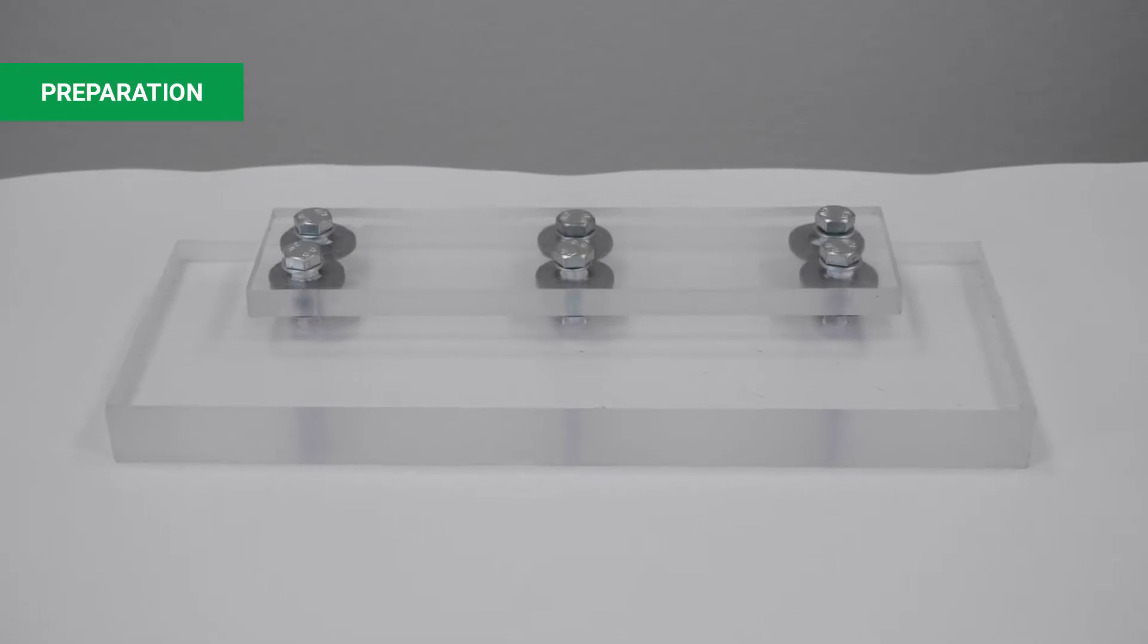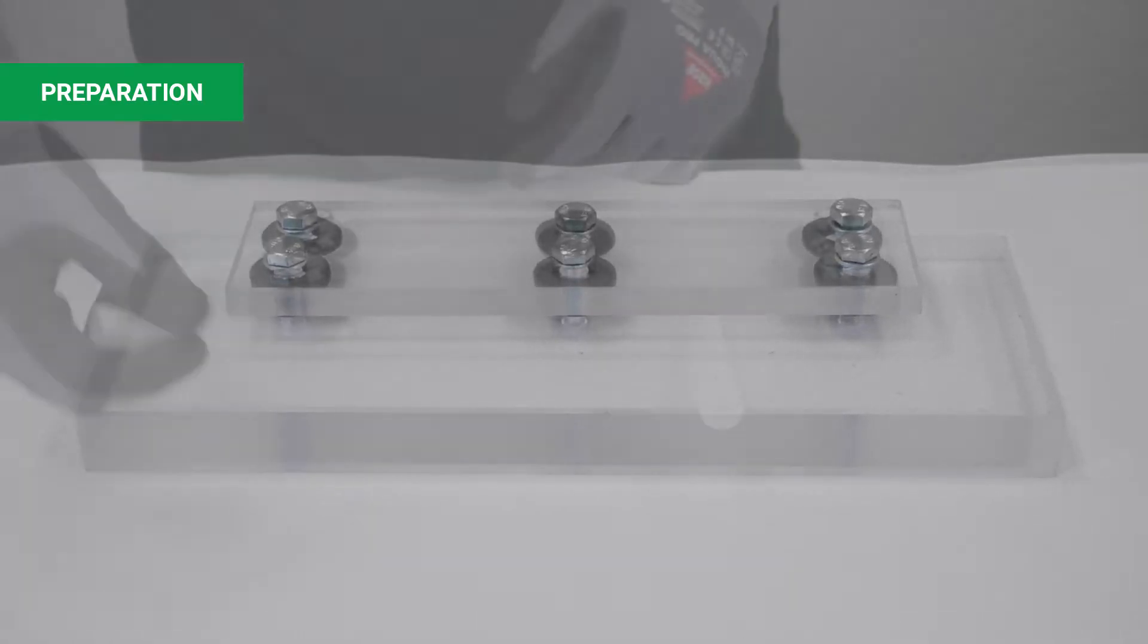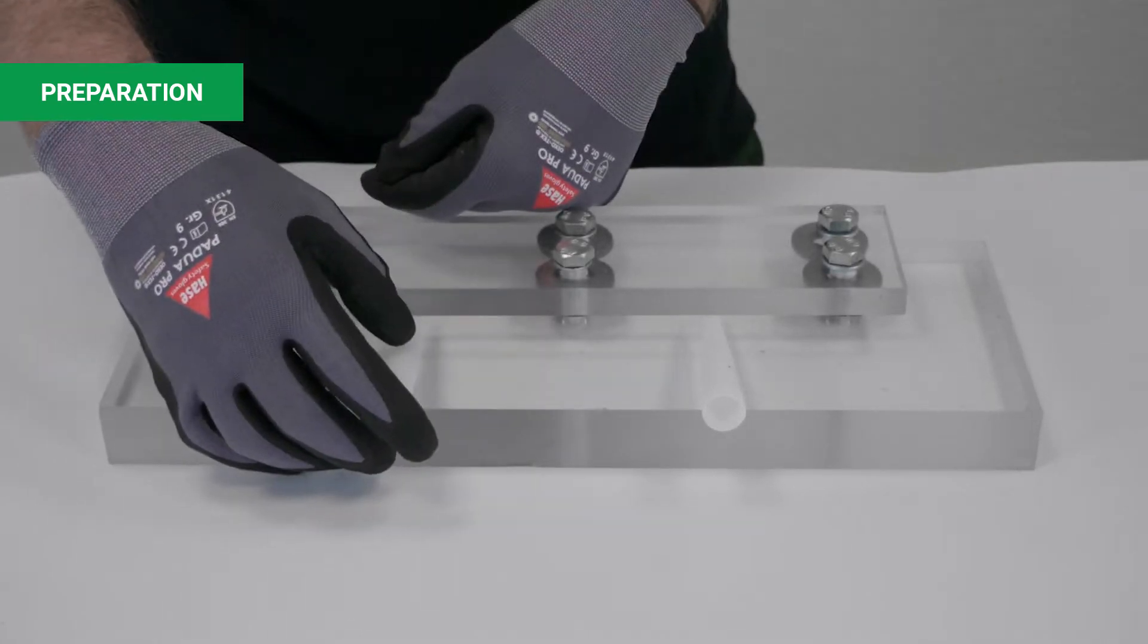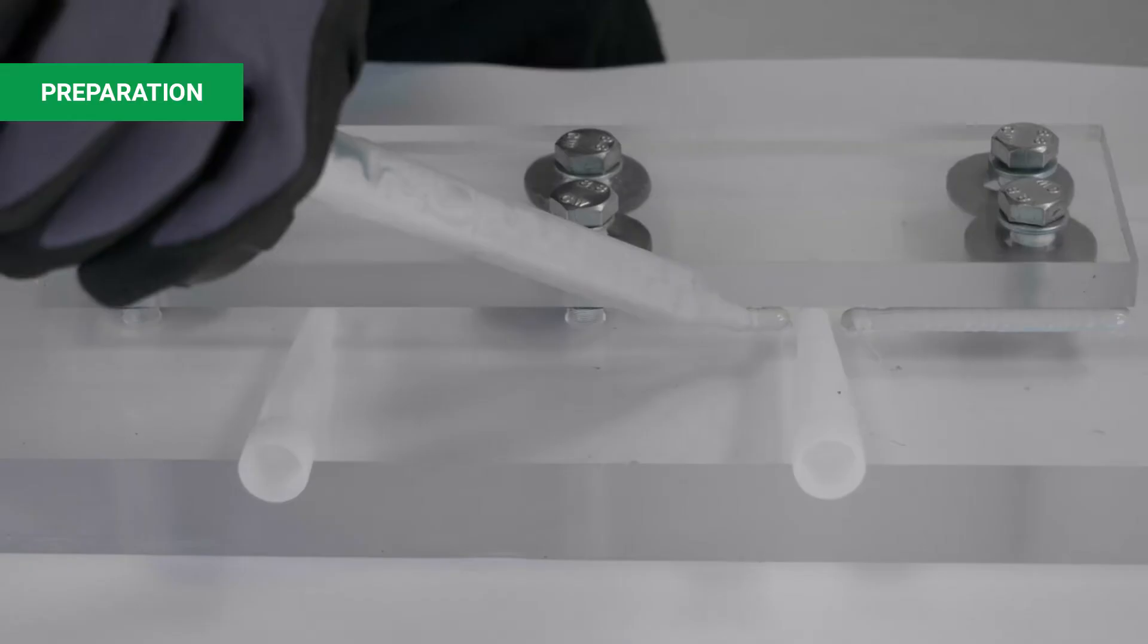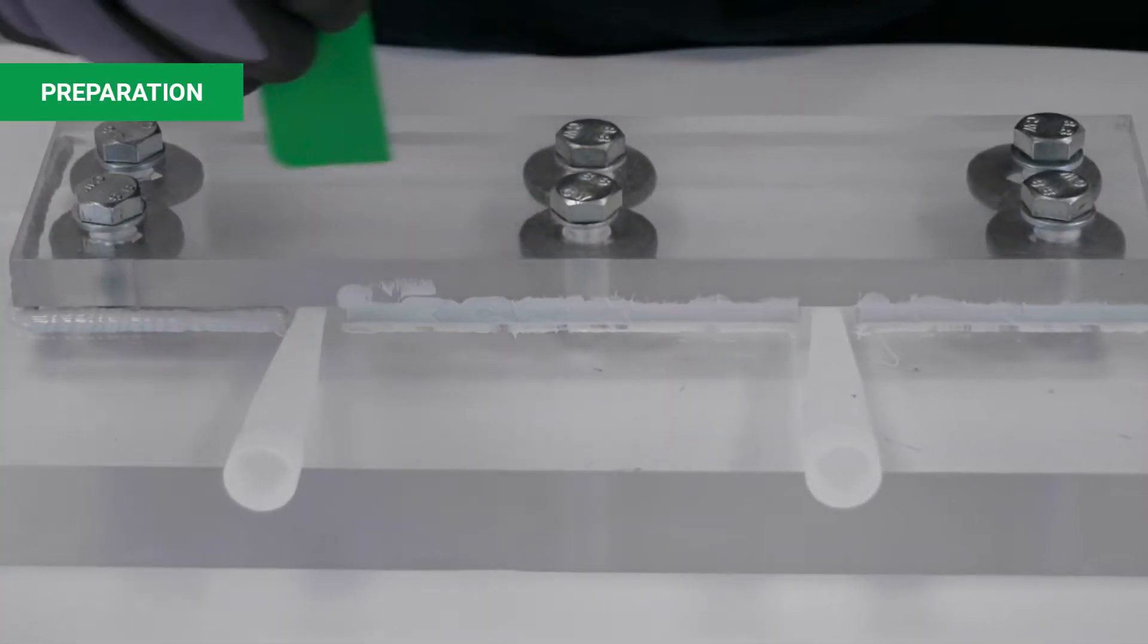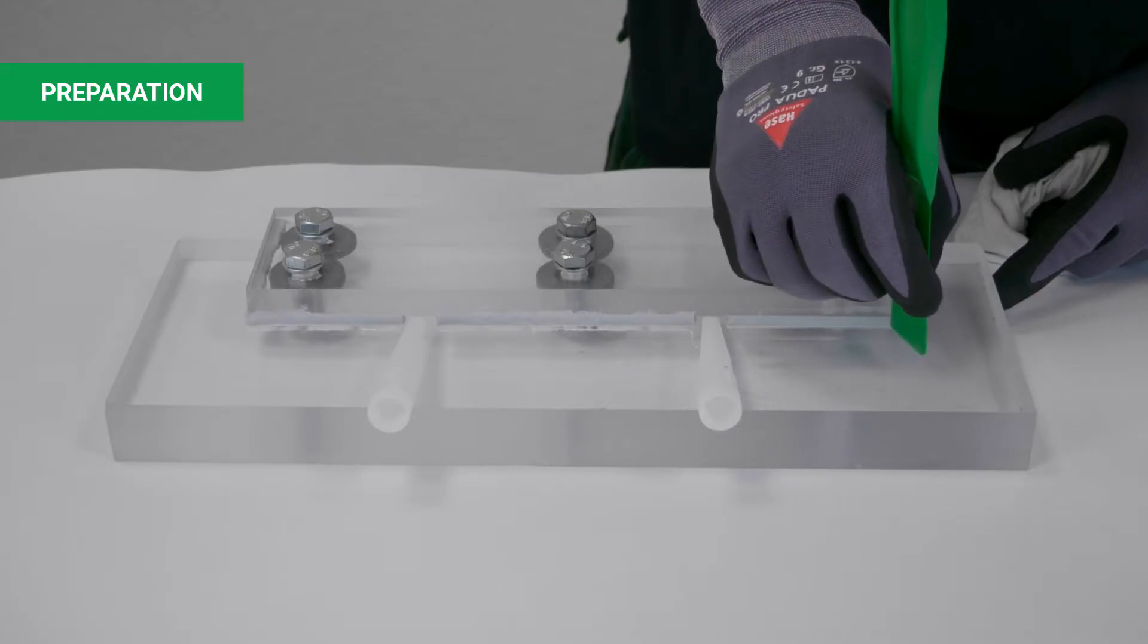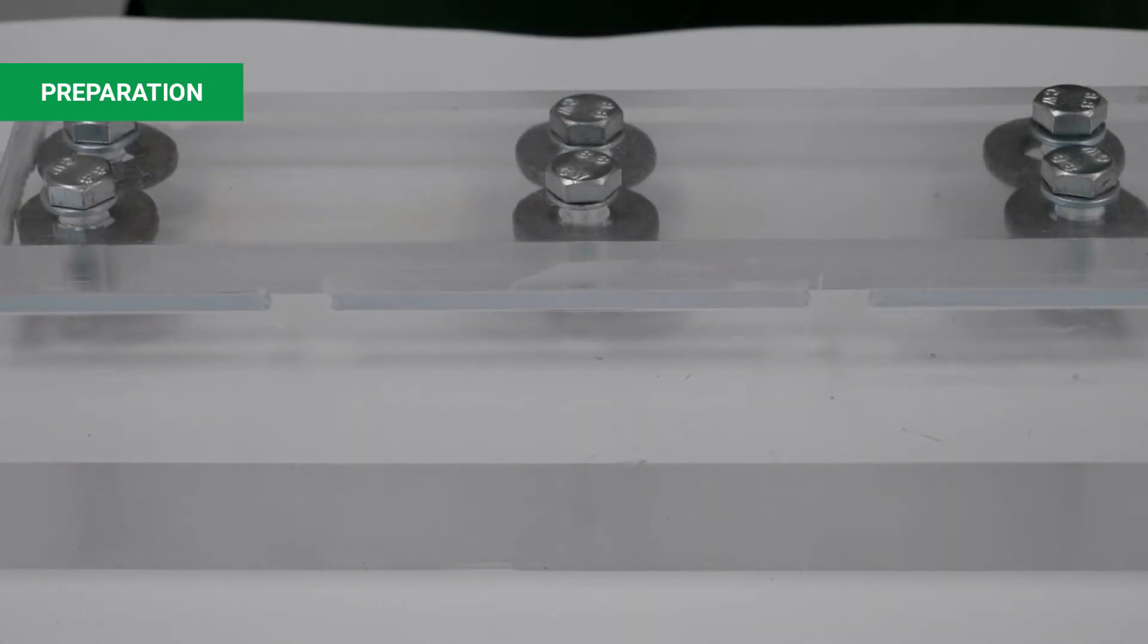First we start with MM1018 seal to seal the outer gap. To keep the injection and vent holes clear, cartridge tips are inserted into the gap. Then the material is injected into the gap all around and pressed in with a trowel. Excess material is removed in the process.